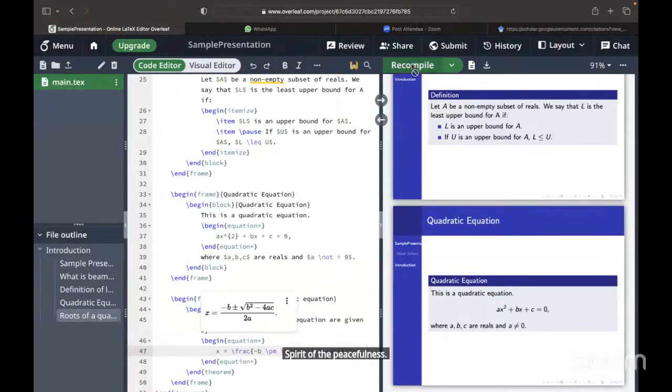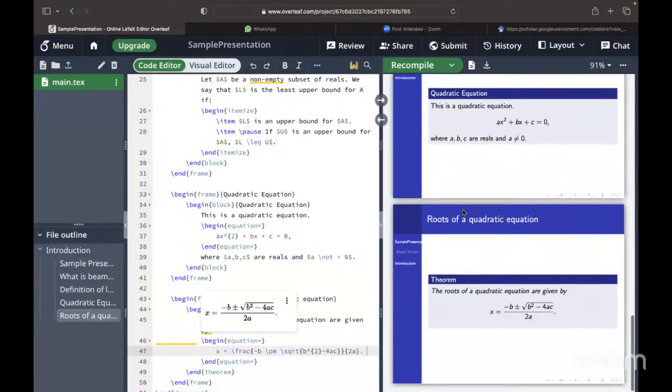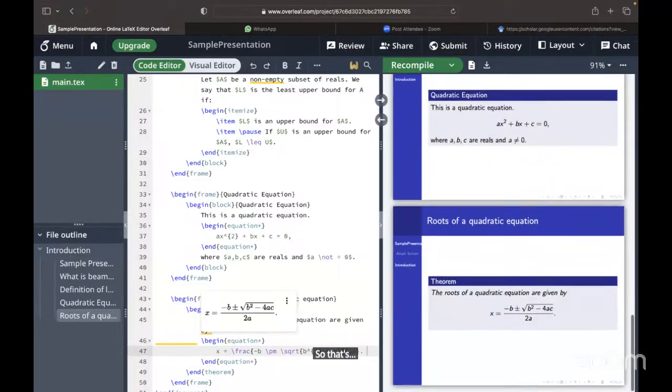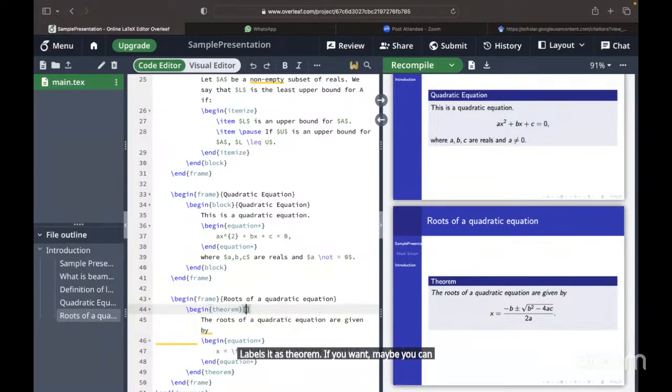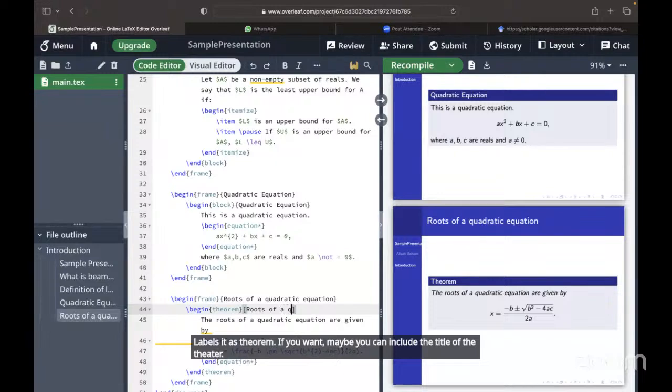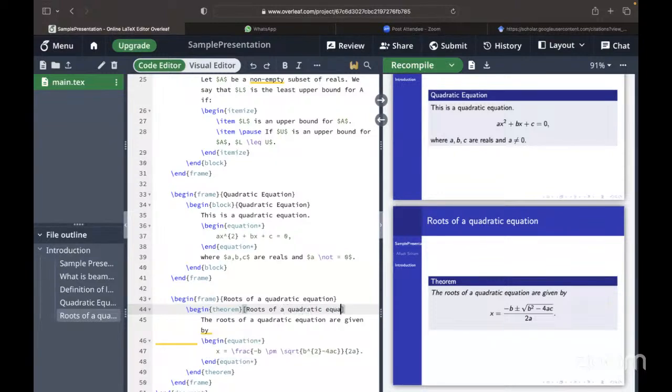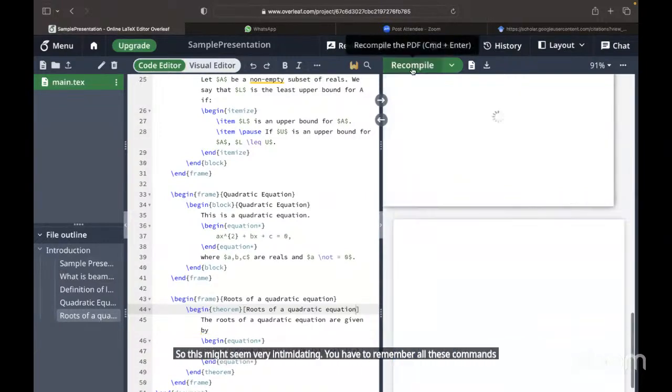Let's see. You see, it labels it as theorem. And if you want, maybe you can include the title of the theorem here. So this might seem very intimidating. You have to remember all these commands, but with practice, you will be able to do it.